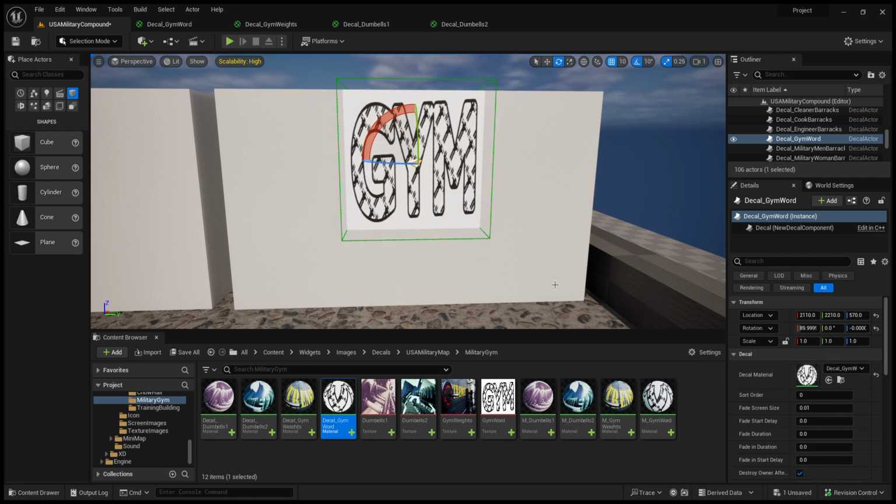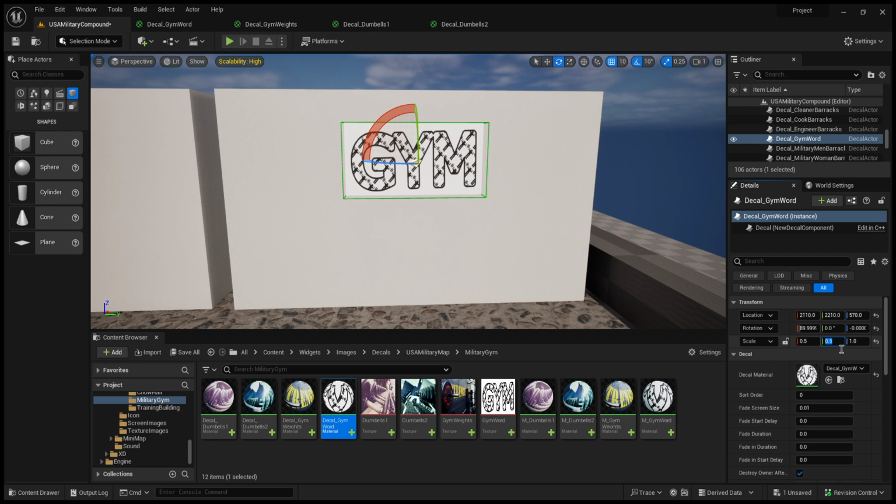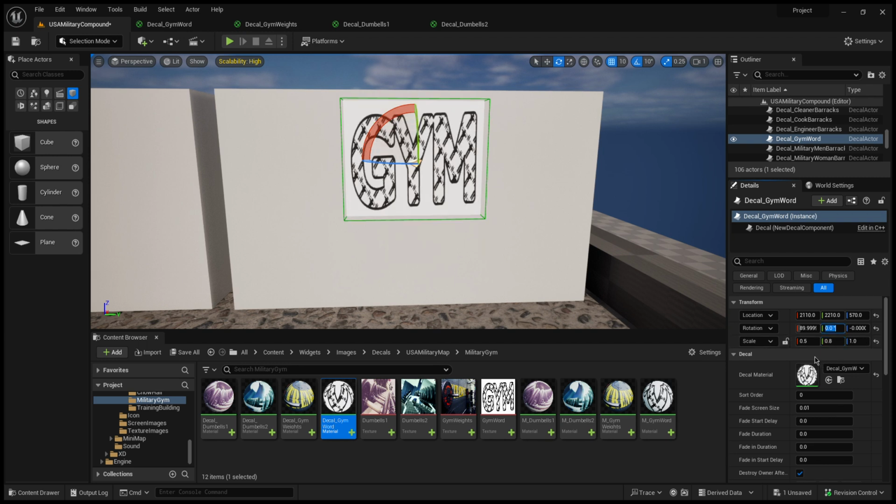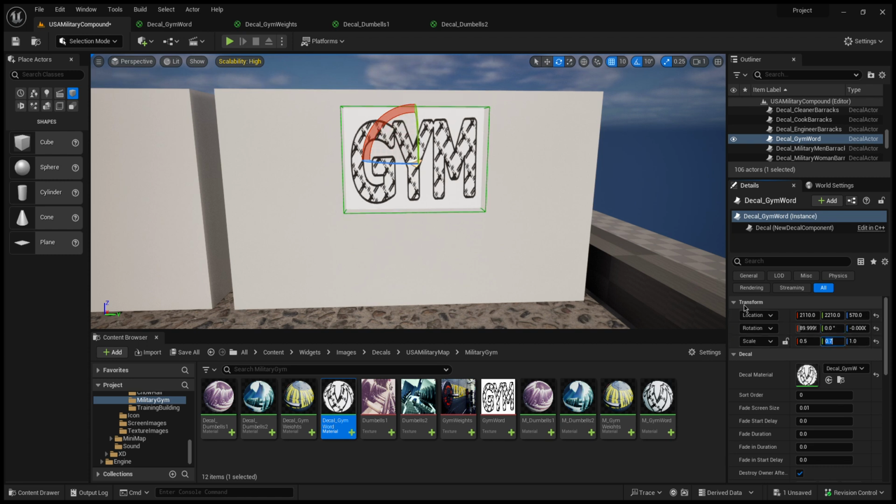Alright, so I'm just going to readjust the size a little bit. Probably do like 0.8. 0.8 isn't necessarily bad. 0.7 maybe. Okay, 0.7. 0.6.